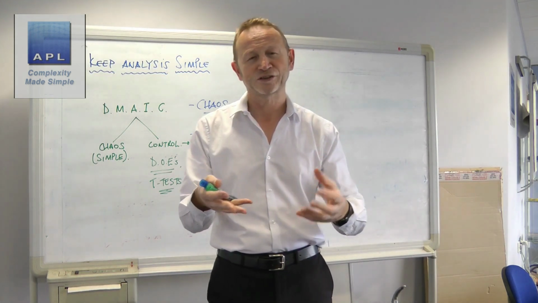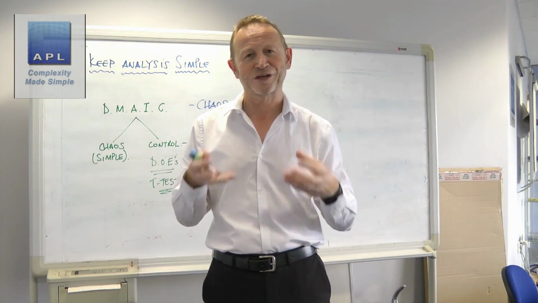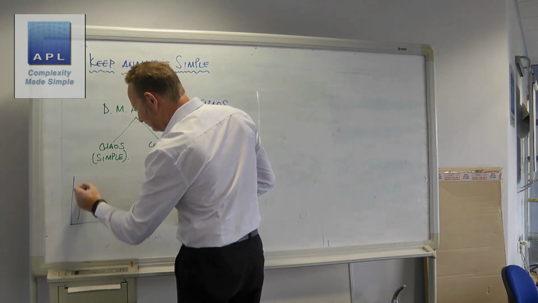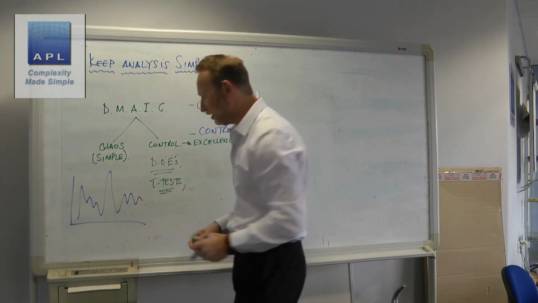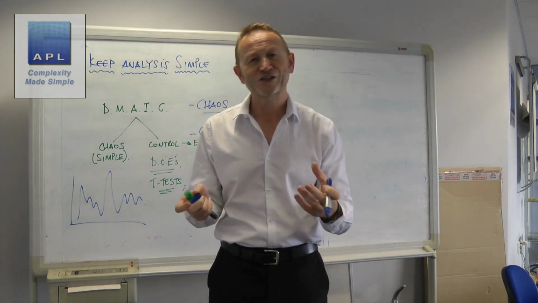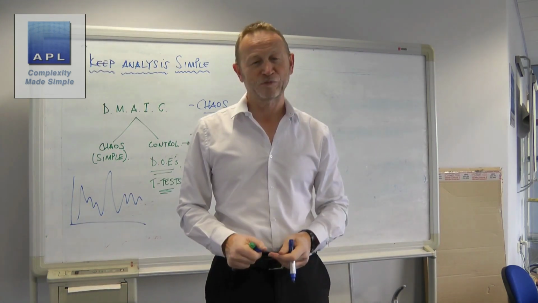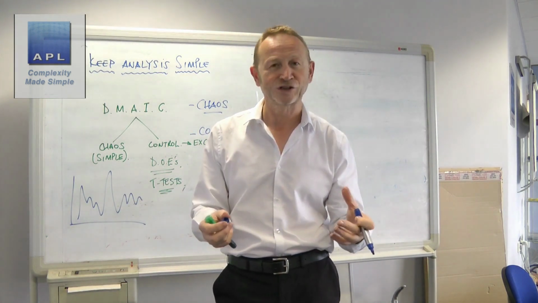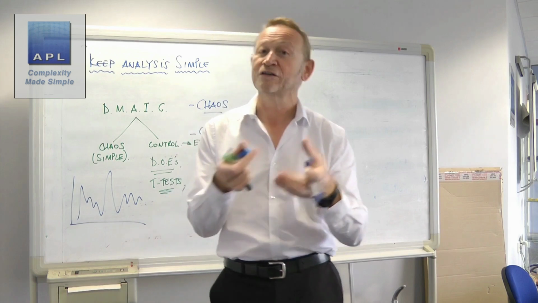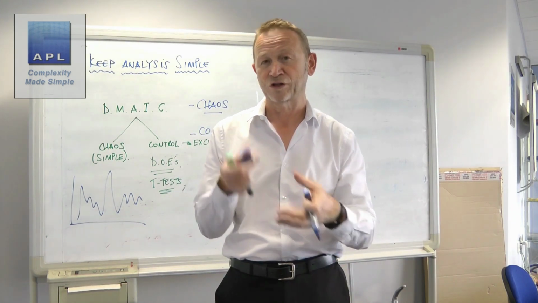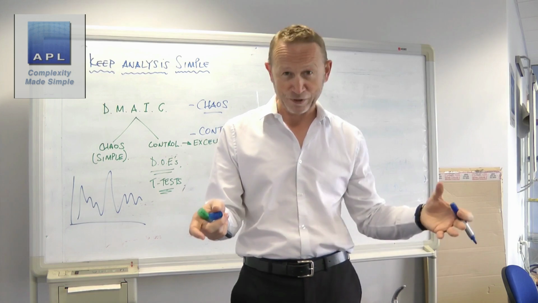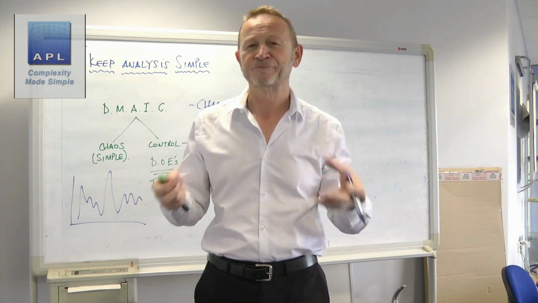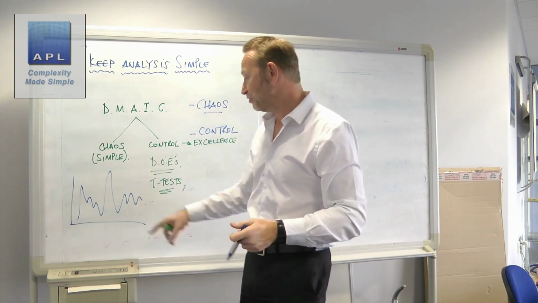Now what am I looking at? Well, I'm looking at whether the process is chaotic or not. If you look at that graph, it's like this. It's all over the place. And he's asking the question, do I need to go and visit this supplier? Yes, of course you do. They are sending you chaotic results. There is no sign that the process is under control. If you look at the graph, yes, there's periods of control, but then there's wild swings on the graph. You need to go down there and you need to do a process audit.